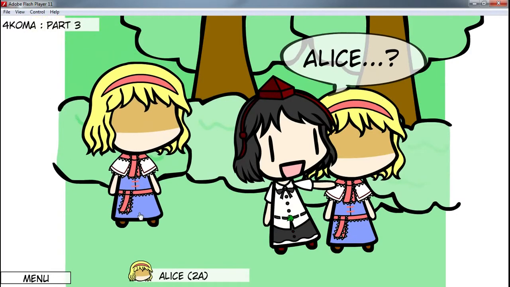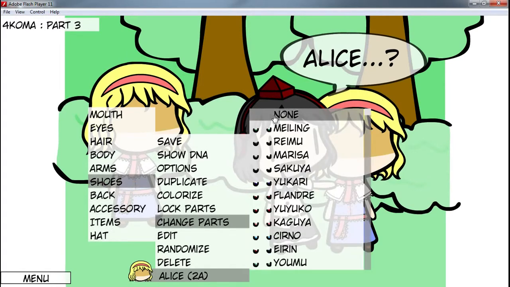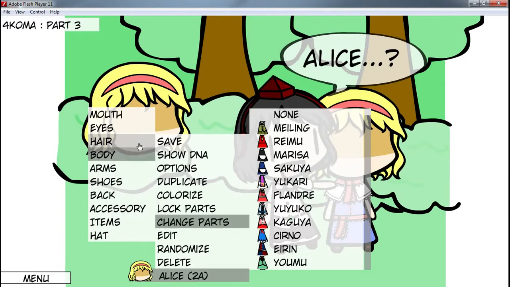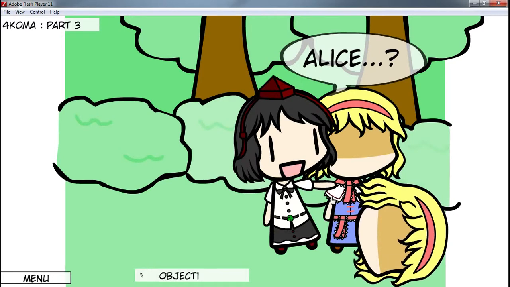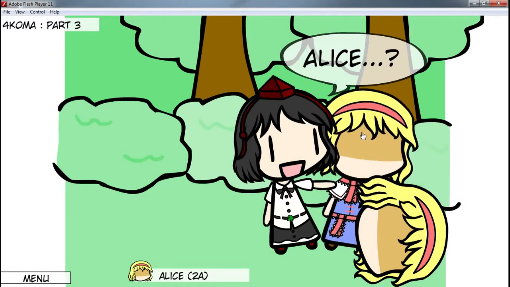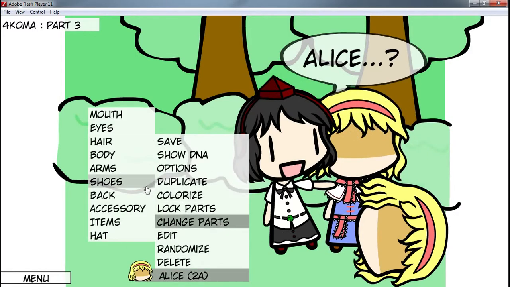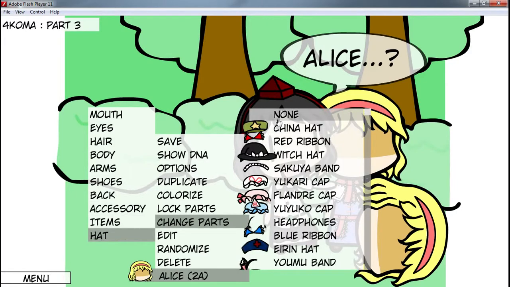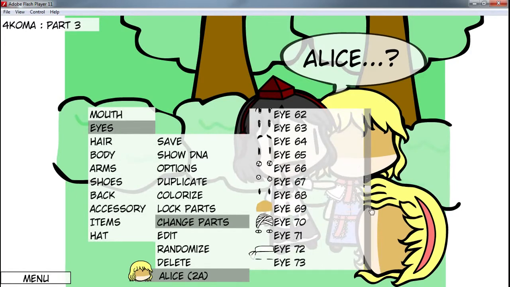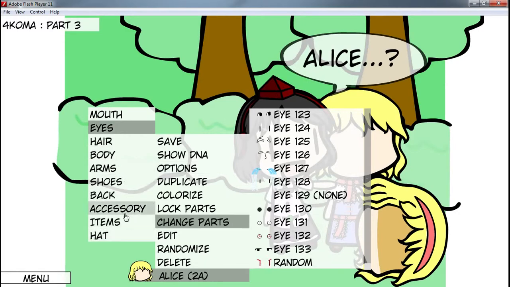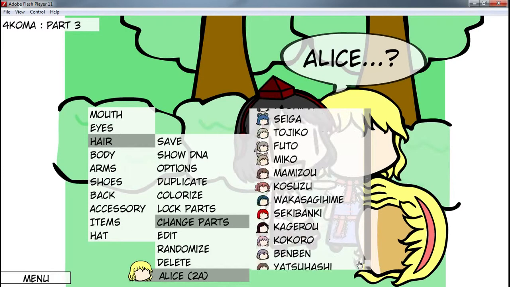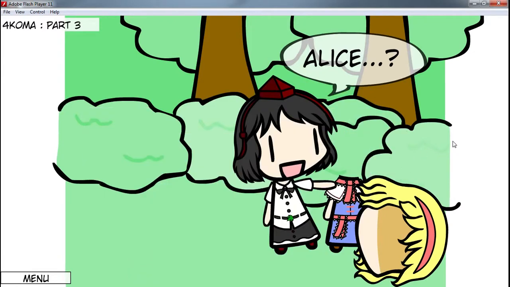I'm going to duplicate Alice and press the bracket keys so I can cycle through things. Well, actually, I'll just do it from here. And I need to get rid of all these props that are on their head, because there are quite a few. They will be left over if you just remove the head first. If you just do headless, it'll still have like the ribbon flying up there. It just looks silly.